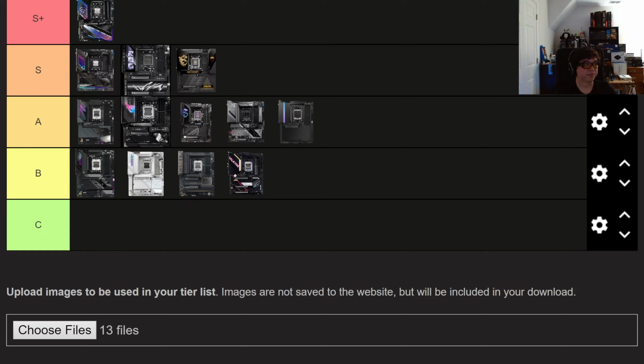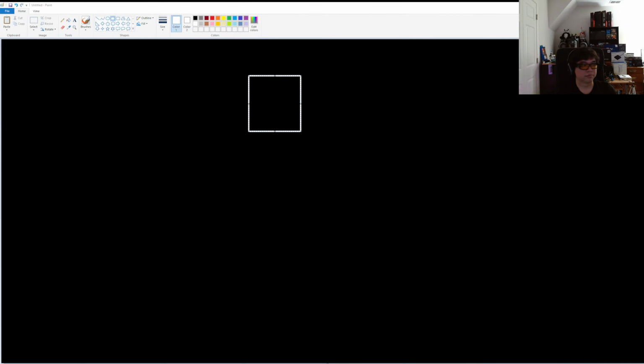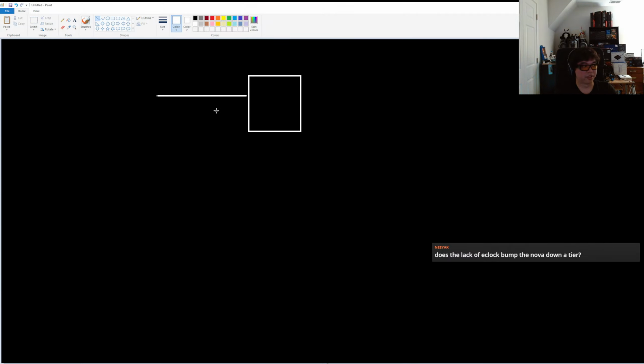Hold on. Maybe I'll draw it out. Okay. Can someone explain the lane sharing? I mean, we'll explain it here, but it'd be nice if someone could explain it real quick. We've probably explained this a dozen times now.